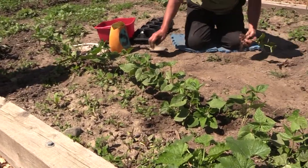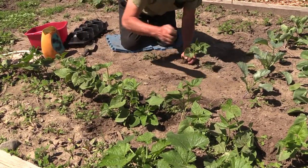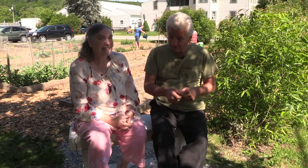So next time, do you think we're going to have to do that ugly chore that nobody wants called weeding? Well, we finally reached that stage where it's a definitive improvement to have more hands plucking those weeds, because they're ever growing.